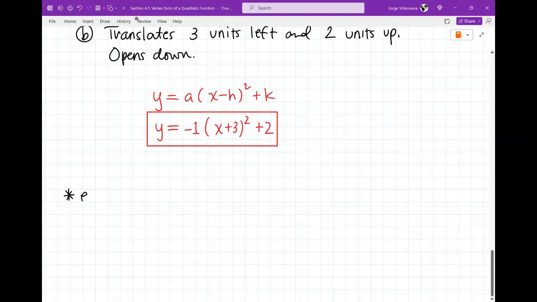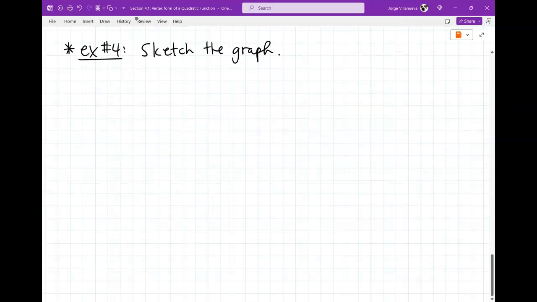And these are going to be from your homework, okay? So the instructions say sketch the graph. For me, whenever they say the word sketch, that means it doesn't have to be perfect. It just has to be close. That's why I don't require you guys to do like 8 different points on a graph in order to graph it correctly. When you're doing a lot harder math, a lot of times they'll tell you to graph the function. Whenever they just say graph the function, to me that means be a lot more accurate. But sketch just means give me an overall idea of what it looks like. Okay? So here we go.